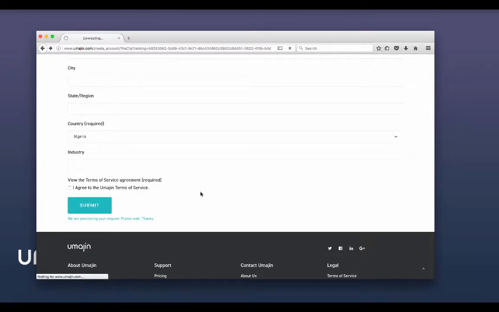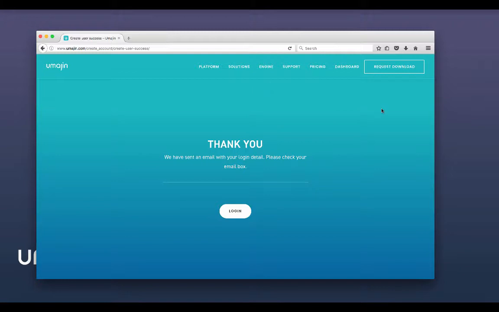Now you may notice where I highlighted right there, once you click submit, it may say right at the bottom that it's processing. Please wait. Just give it a second, and in a couple seconds you should be redirected to a thank you page.